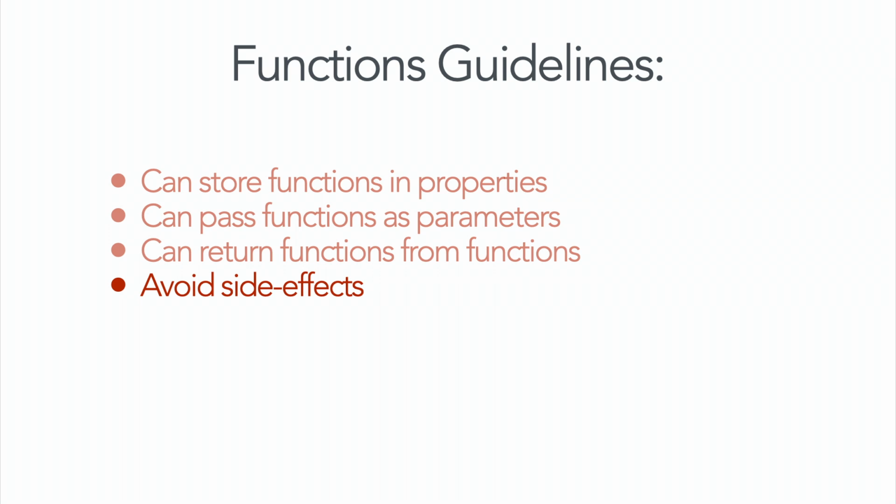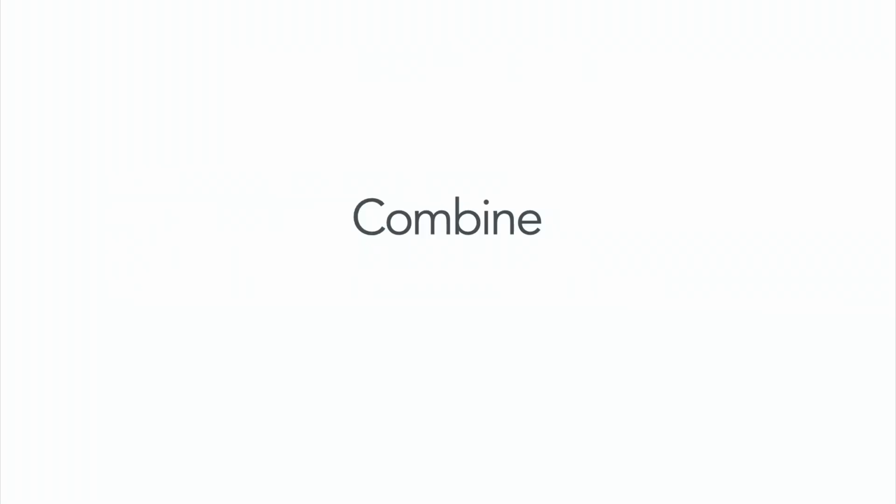We're skipping over the fact that we can return functions from functions. And now we've talked about avoiding side effects, making these pure functions. Unfortunately, there's no way to enforce that your functions are pure. In fact, you often can't even detect this, so it's very easy to make a mistake and involve side effects without realizing it. We've talked about SwiftUI, but the other big release last year was Combine.